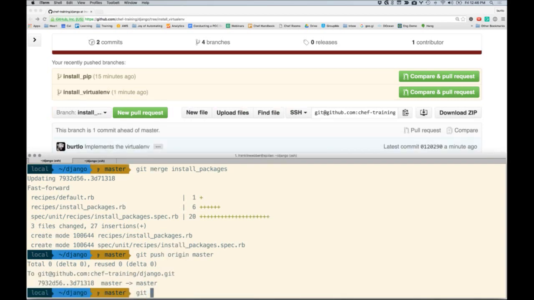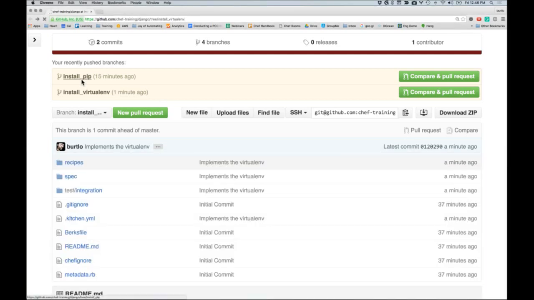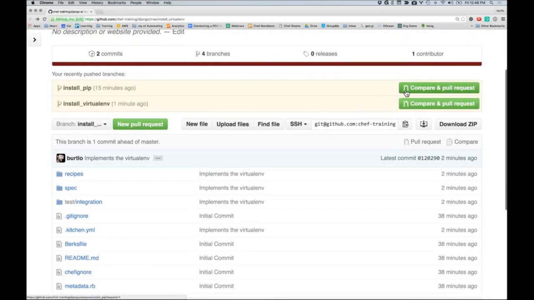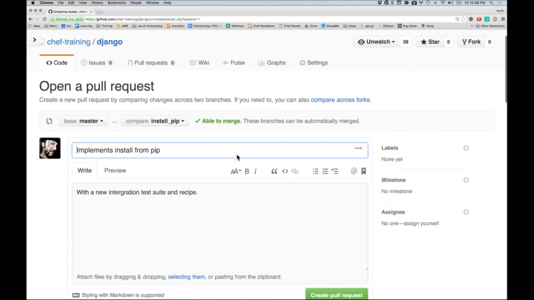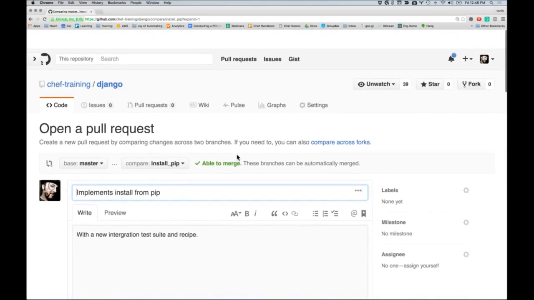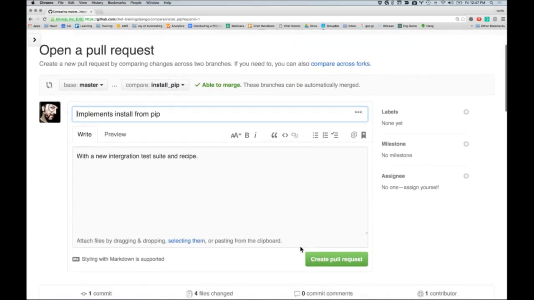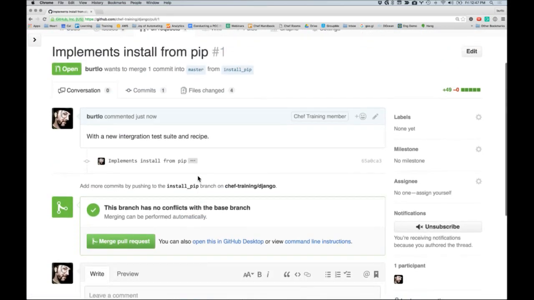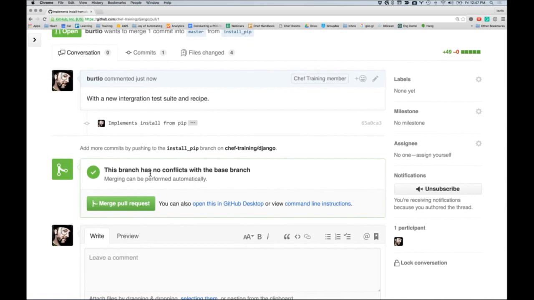So that disappeared. So let's do git merge install pip. I don't know if anyone had any comments on that one. You're welcome to give last minute eyeballs on it. Oops, I always click the wrong thing. Compare and pull request. Let's take a look. I don't see any comments, so I'll assume you all think it's wonderful. Oh, I didn't actually create a pull request. I forgot. My apologies. So even if you wanted to comment, you couldn't.